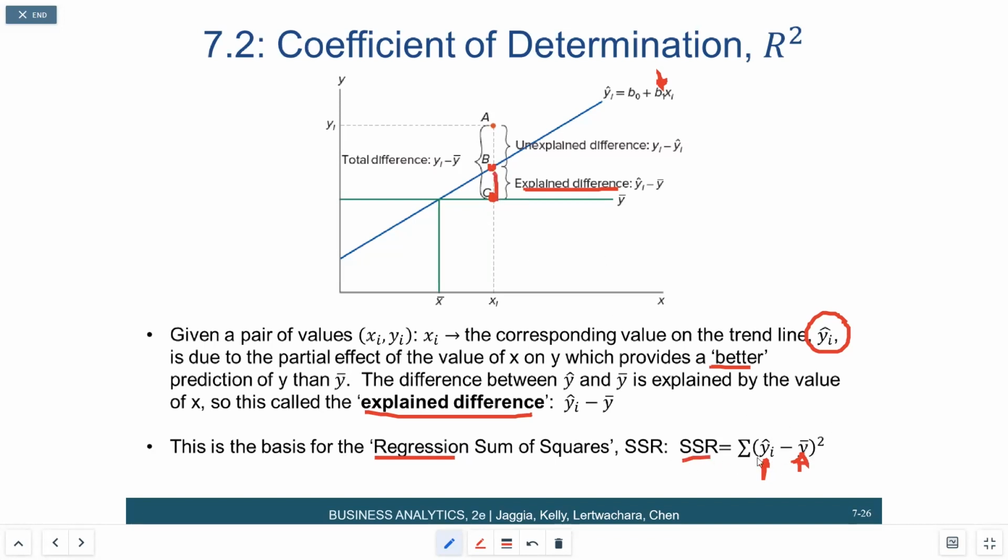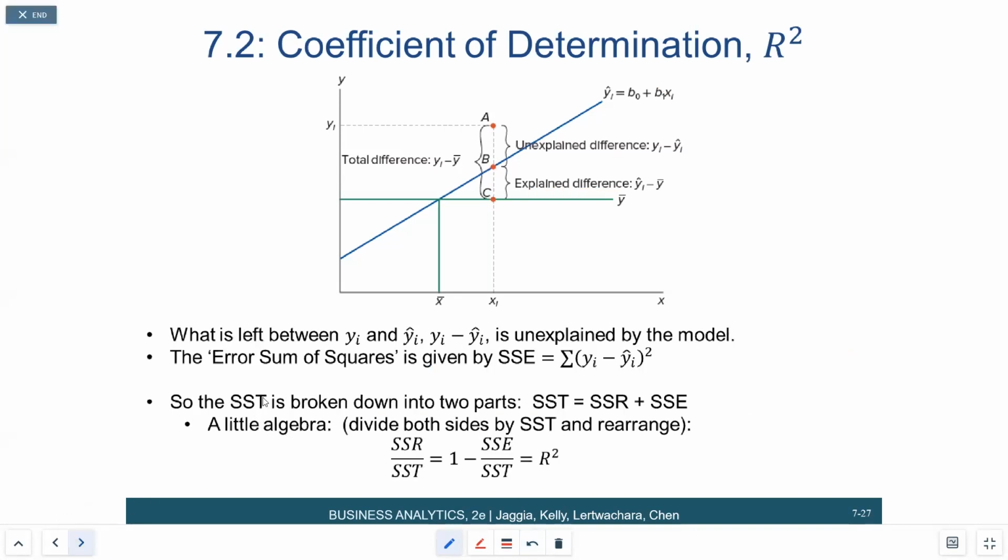And as typical, we take those differences and square them and add them all up together, and we call that the regression sum of squares. For some reason, they put the R at the end. Must be French people who came up with this. They probably say it different in French. I don't know. Anyway, a lot of stuff in statistics was developed by some French people.